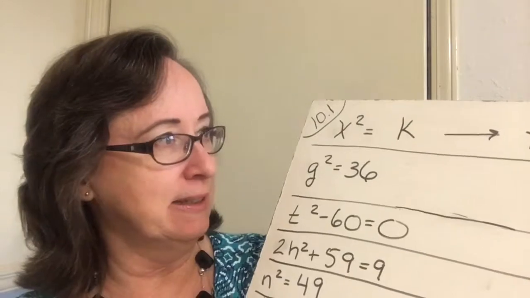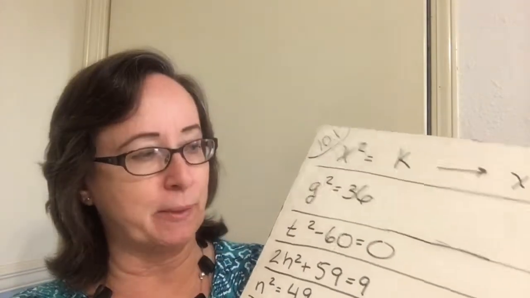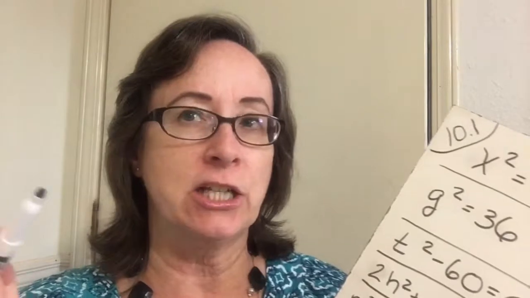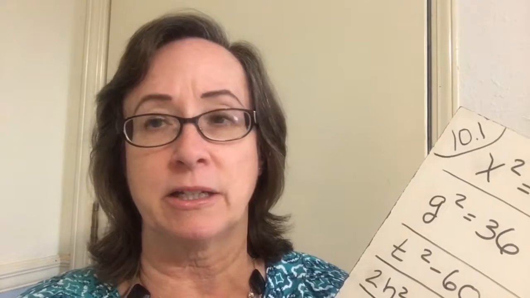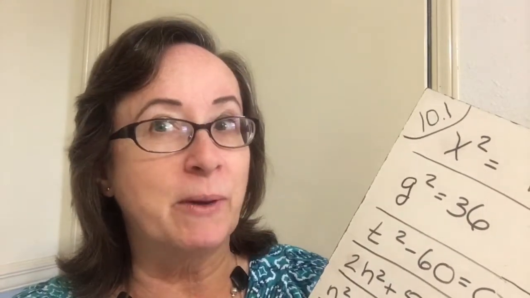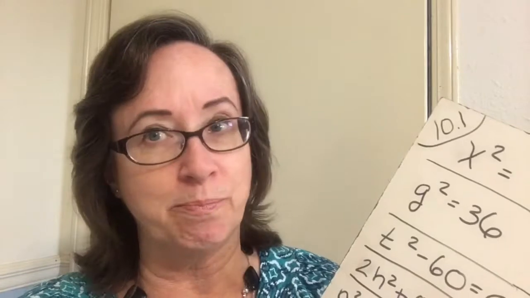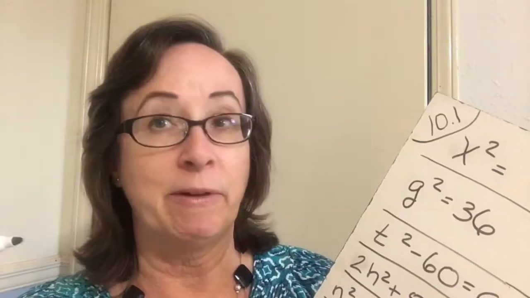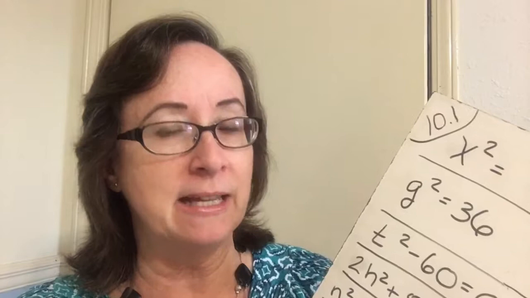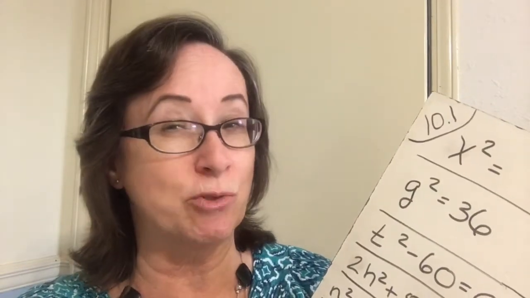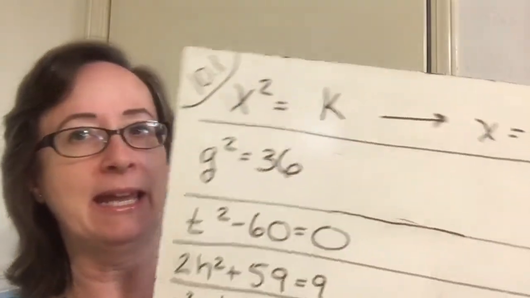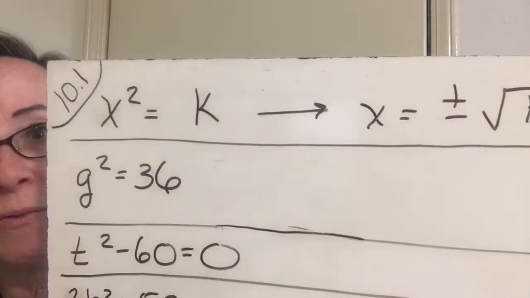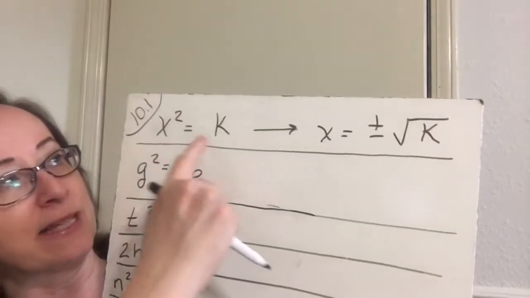10.1 in our intermediate algebra, and we're talking about the square root property. Remember, we just finished all of chapter 9, and all of chapter 9 was about radicals and radical equations. To solve radical equations, we went through a process where we squared both sides of the equation. And we found out that it was legal to do that, but we sometimes wound up with extraneous solutions. Now we're doing chapter 10, and we're talking about the square root property, which basically is this right up here.